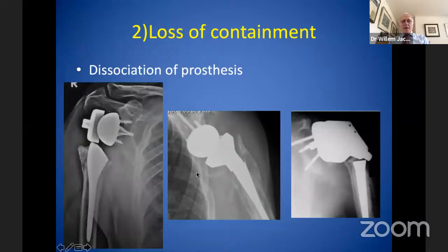Loss of containment. Oh, this is an example. It's quite easy to solve. This is more difficult to solve. You have to revise the humeral component. This is an old Grammont prosthesis, and luckily the present prostheses, especially the shorter stems, don't lead to this problem. But this dissociation of the prosthesis components can play a role in instability.